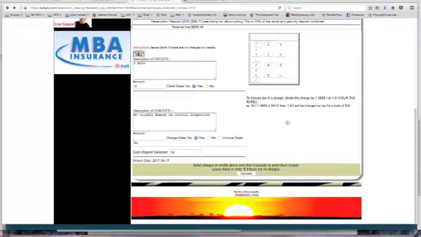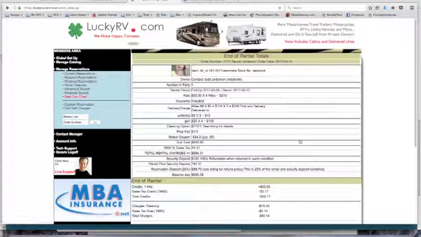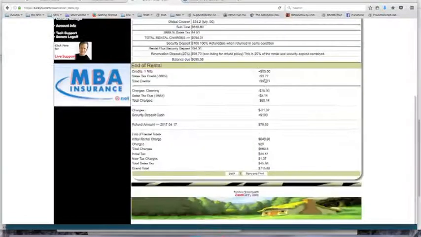Makes it really simple. Now let's say we're going to charge them cleaning because they were pigs, and we want to charge them $75, and we're going to charge them sales tax. And so we've got our credits the same.